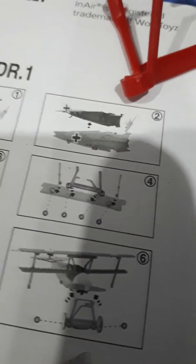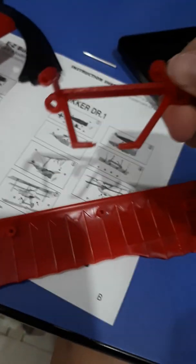Okay, first, we need this. This is the one. Oh wait, never mind. This is the one. And this part are these rods here. Those are these two here. So yeah, we'll make sure that we're doing it right. So we need to screw these because there's some holes here. And we put this, wait, is this the one? Yeah, this is the one. So we'll screw these. One screw down.